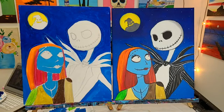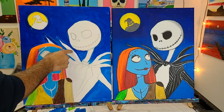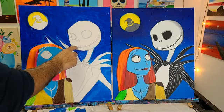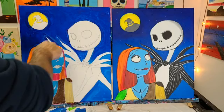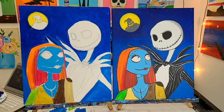So in just a moment, we're gonna start adding the black to Jack's coat. And then we're gonna add the black to the eyes and the nose. We're not gonna do anything with the mouth just yet. We're gonna add some white first, and then we're gonna go in and do the mouth, but, actually no, I'm sorry, I take that back. We're gonna start with the white part first. White on the eyes for Sally, white on the head, and his chest, and then we're gonna come in with the black.